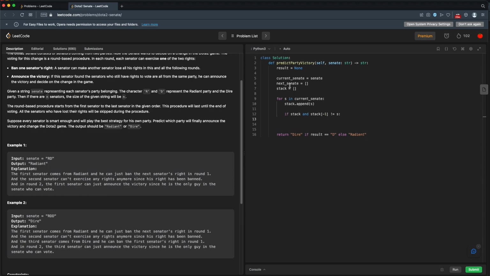So the stack is like pending votes. You can think of it that way. All right, so each one of these senators on the stack is pending their vote. So we'll push someone onto the stack. If we end up with a stack and that stack doesn't match this current senator, then this senator on the stack will use their vote to cancel out this senator. But then we need to move that senator on the stack into the next Senate. They've used their vote, they can't vote again, so they need to be popped off the stack. So we'll have this next senator will be stack.pop at -1, and then we'll move them into the next Senate.